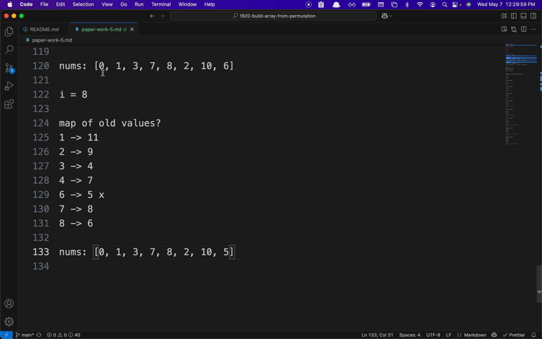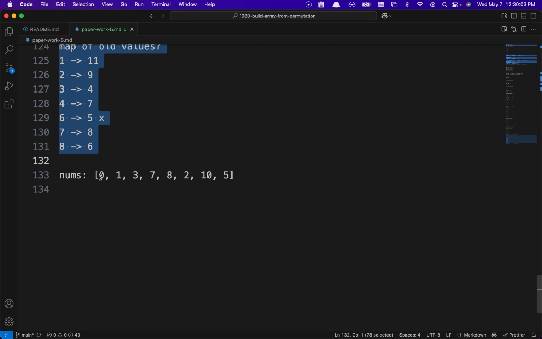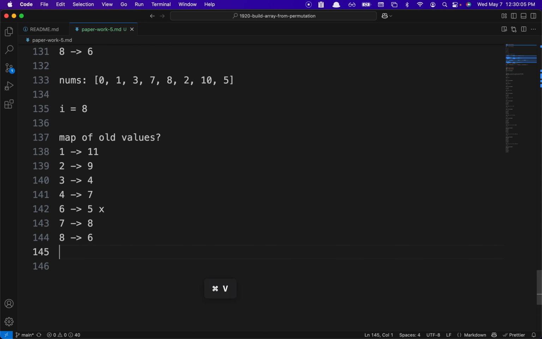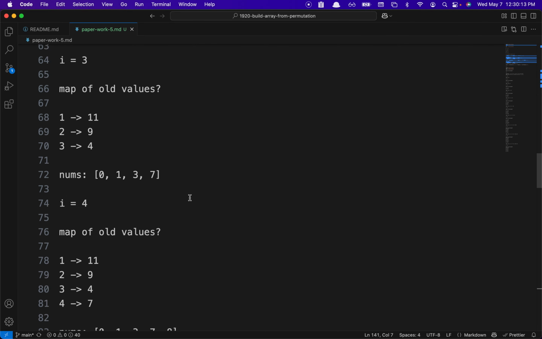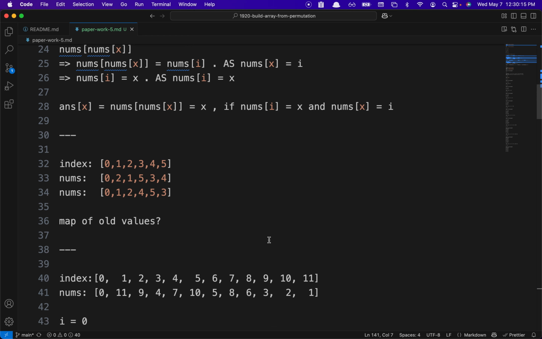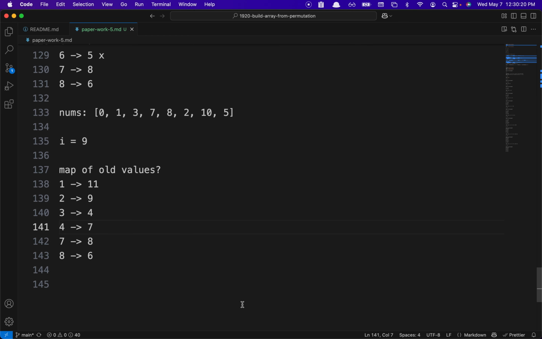This is removed, so now you have I equal to 9, right? So you have I equal to 9, and this is removed, right? And 9 points to 3, so 9 points to 3.